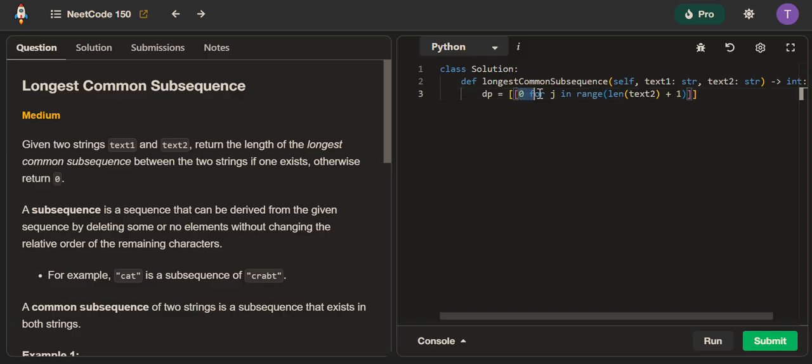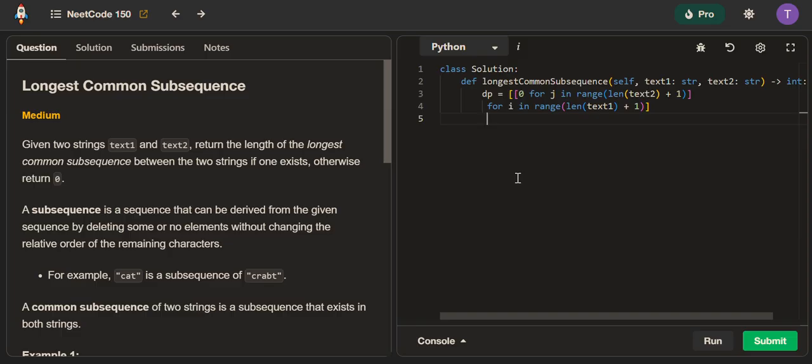So now we're going to have all the zeros we need per column, and we also have to do that for g in the range of the length of text1 plus 1. All right, so now we have our 2D grid, and all the cells are set to 0 initially.